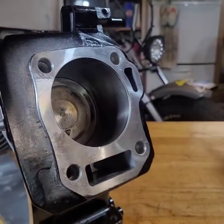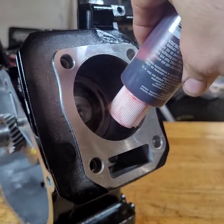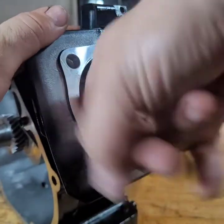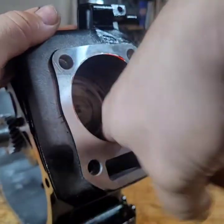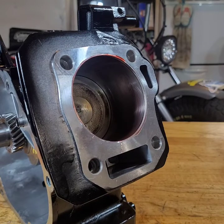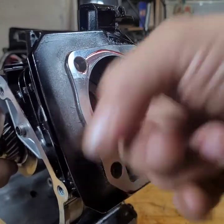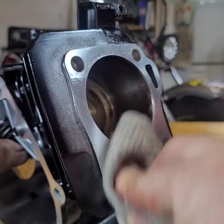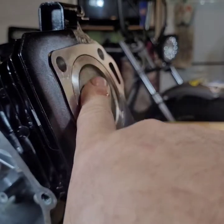But I'm going to do it now. We're going to put assembly lube in the cylinder. Get that cylinder nice and gooey. I don't want it dry starting. There we go. Perfect. And it is right there at zero deck.